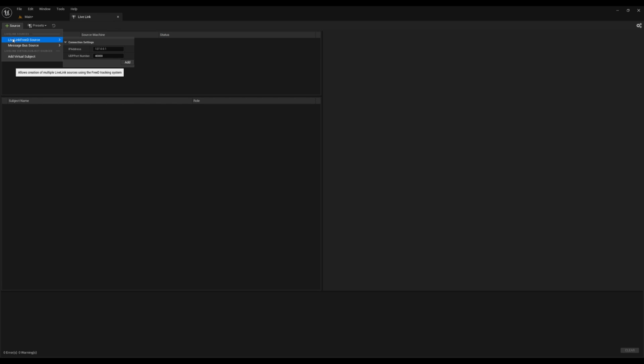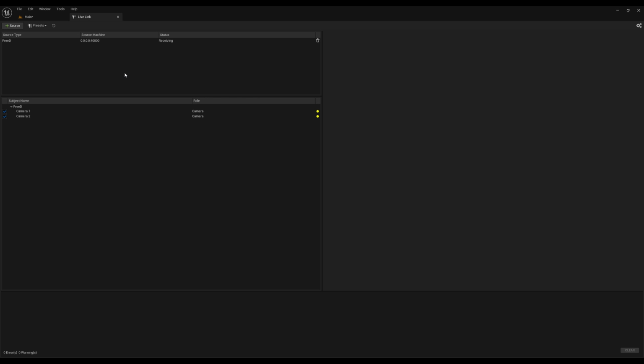Now that's in here, I'm going to go ahead and add a Live Link source. And in here, you can either type in the IP address that you are running your Unreal Engine server on, which for me is the computer I'm using, or you can also try entering 0.0.0.0, and I know I'm using UDP port 40,000 from setting up my eMotimo. I'm going to go ahead and do that.